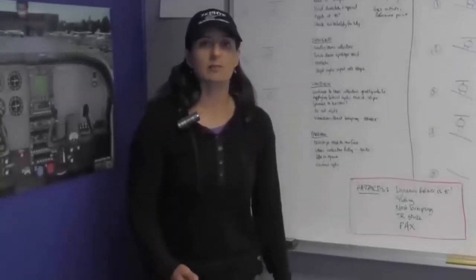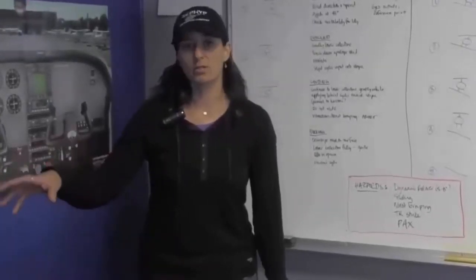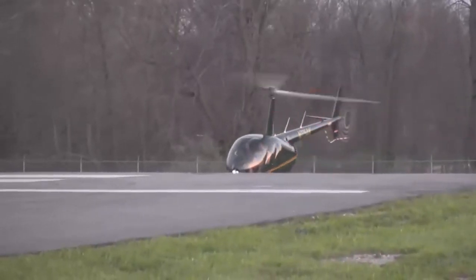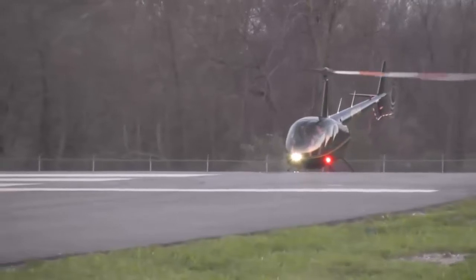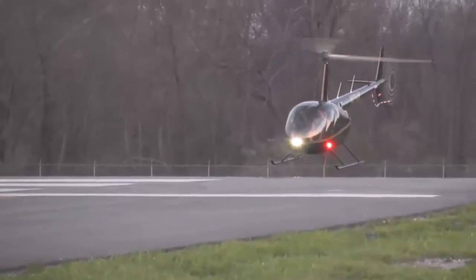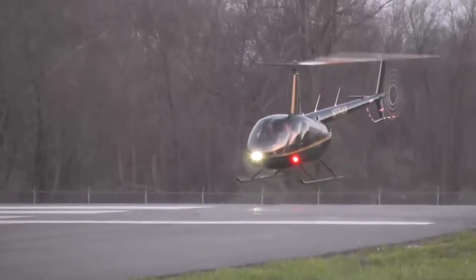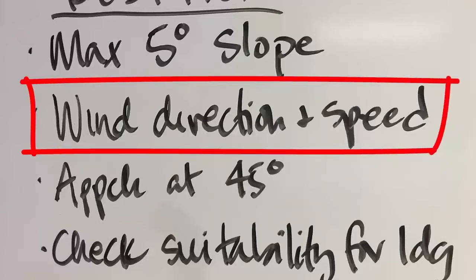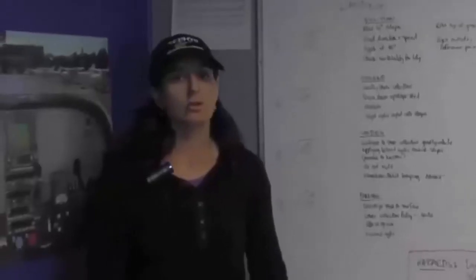If you're on a job, for instance, and they want to go right there and want you to get as close as possible, well, if that little spot is not safe, then the next little spot over, that's as close as possible. They can walk. You want to be aware of your wind direction and speed, of course. If at all possible, you want to have your nose into the wind. You don't want to have a tailwind on a maneuver like a slope operation, because you don't want to have a twitchy tail. You need to have pretty precise control with your tail rotor pedals for this.